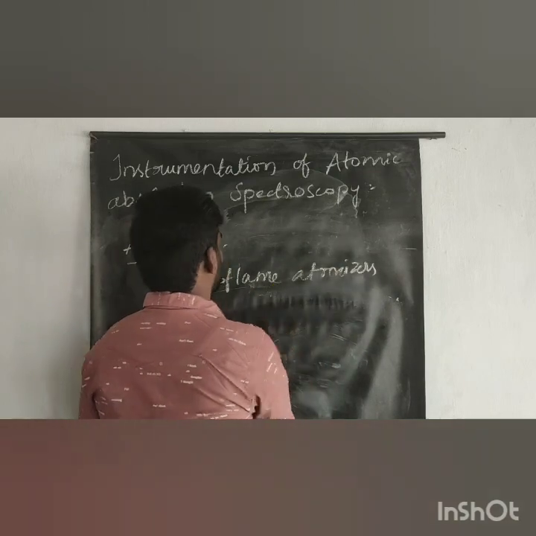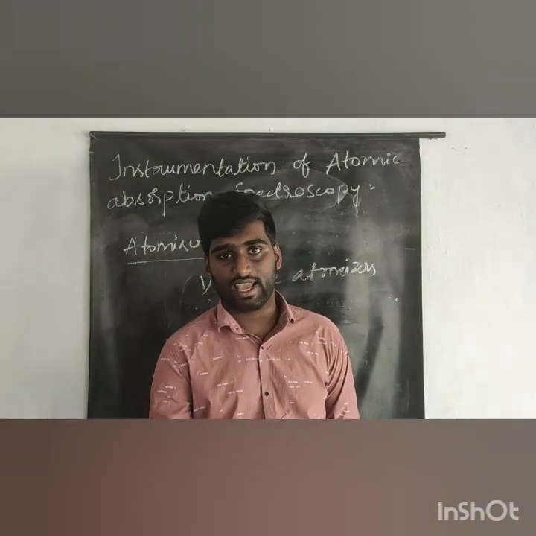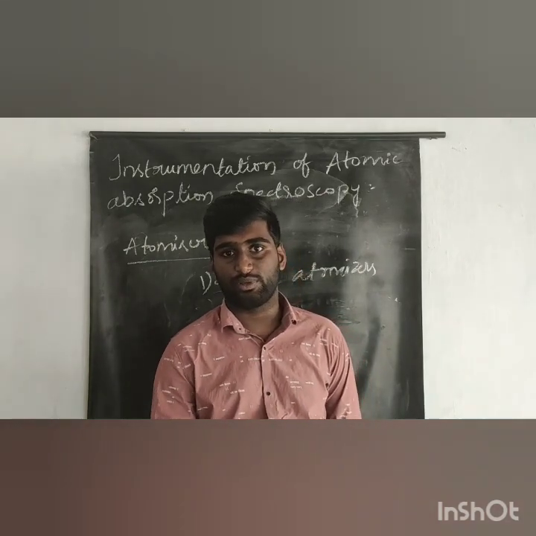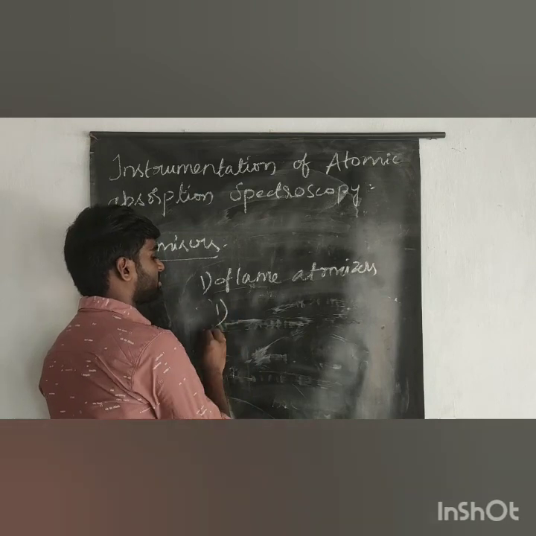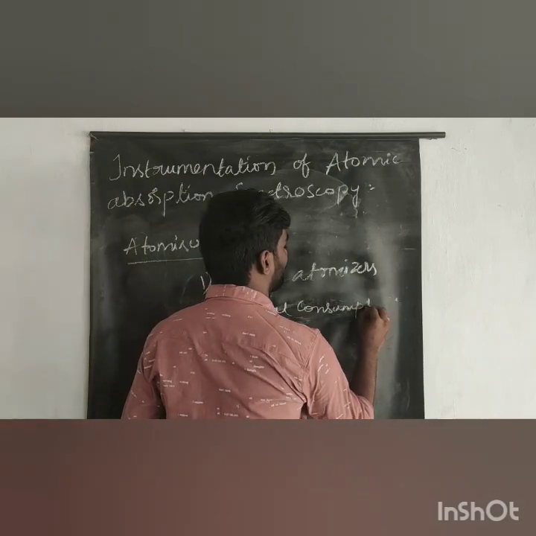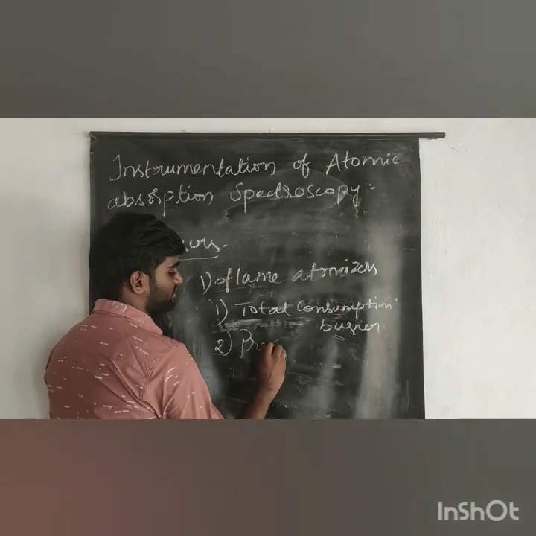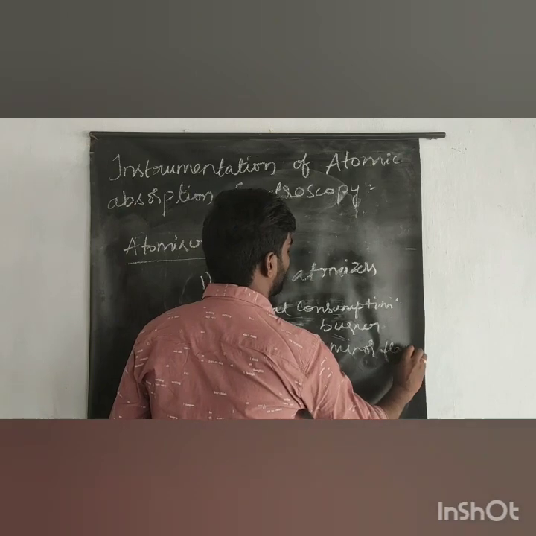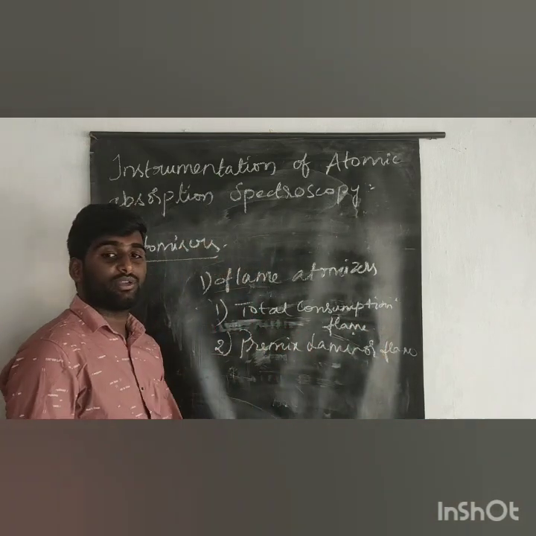So first, flame atomizers. What is a flame atomizer? In the flame, the sample in the liquid state will be converted into the gaseous state, or into the atomization state. That is called the flame atomizer. In these flame atomizers we have two types: the first one is the total consumption burner, and the second one is the premix laminar flame.